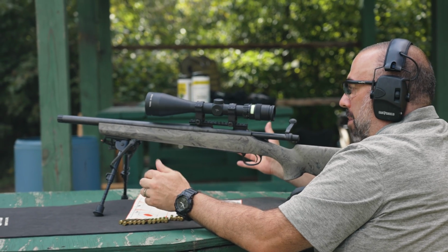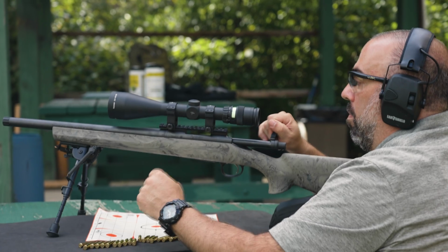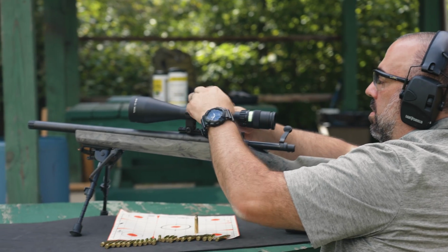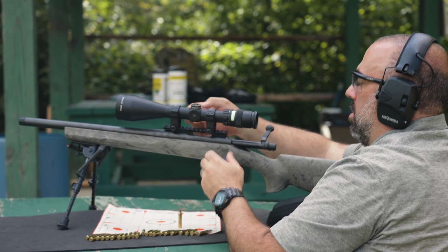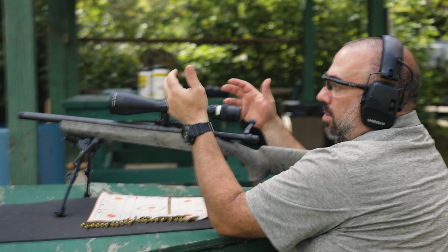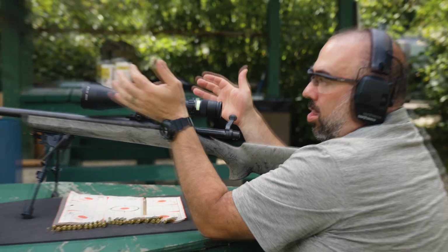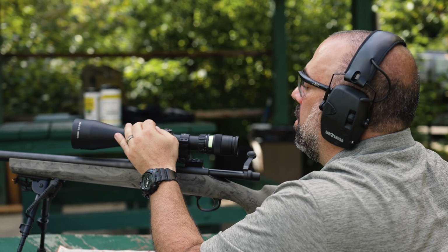So right now I'm 3 inches left and 3 inches down, so I've got to make an adjustment with the scope. Your adjustments on your scope are up and down and left and right. They call it windage. So you'll make those adjustments.